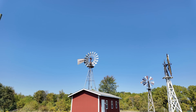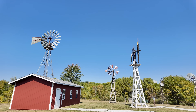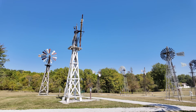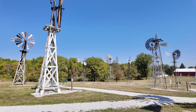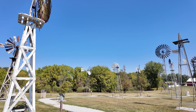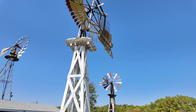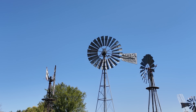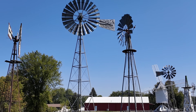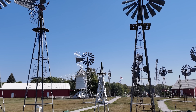Built of fairly inexpensive steel skeletons, these windmills were easy to ship, easy to assemble, low maintenance, and were fairly affordable. Even today you can pick up a basic American-style farm windmill for just a few thousand dollars. Lots of companies were making different designs with new innovations being introduced regularly. The museum here has more than 50 different designs with different features and different combinations of features.